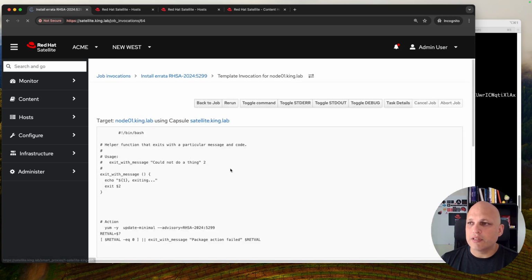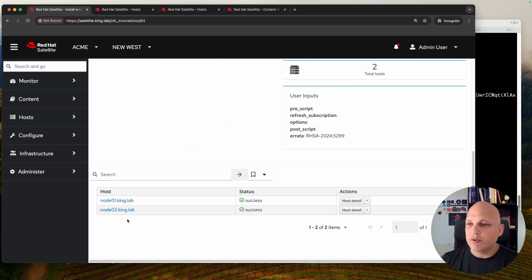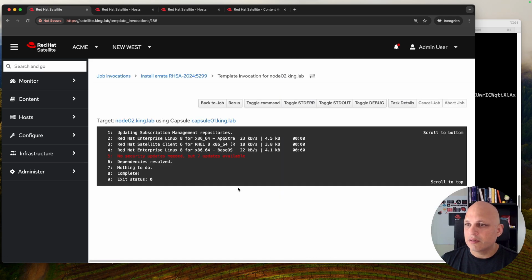Now let's take a look on the second one, because I remember we had just one server with this information, specifically about errata. So if you take a look, no security updates needed, but 7 updates available. So once we are passing this request to the host collection, at this moment, we are passing this along on all the host collection, all the servers that are member of that host collection.